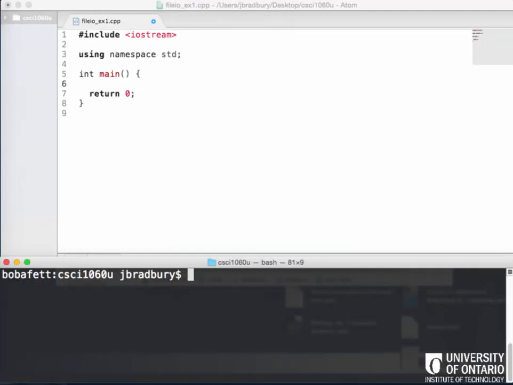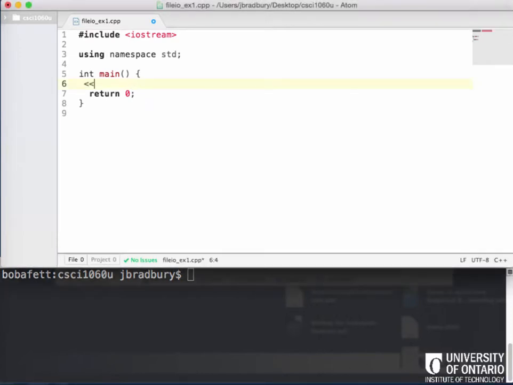A little bit about file input and output, and I'll show you how you can use streams in C++ to do input and output to a file in the same way we do it to the standard. We do standard input and standard output using cin and cout. So to do this, we're going to be overloading the operators for the angle brackets. If you remember, for cout we usually use this, and for cin we usually use this. So we'll be overloading those two operators for file.